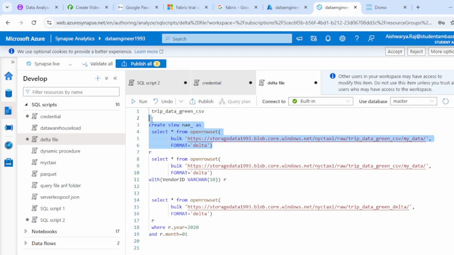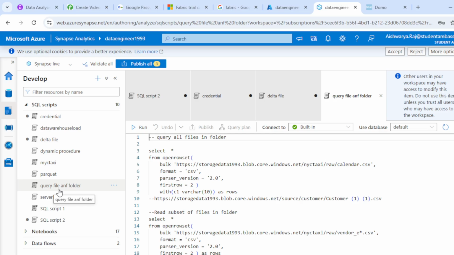I will be able to create the view. In my previous videos, we have done multiple things to fetch the file, whether the file was in a different format or at different locations. If we don't want to write all those queries every time and we want a simple structure, then the best thing is to create a view on top of that query.